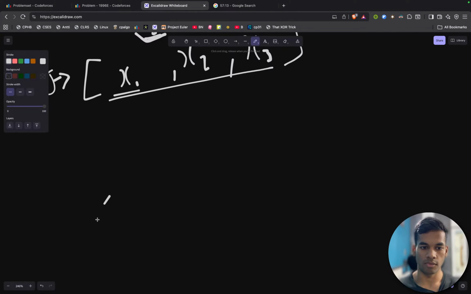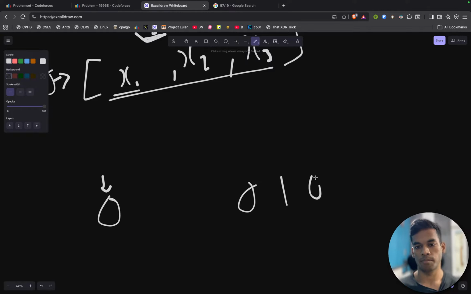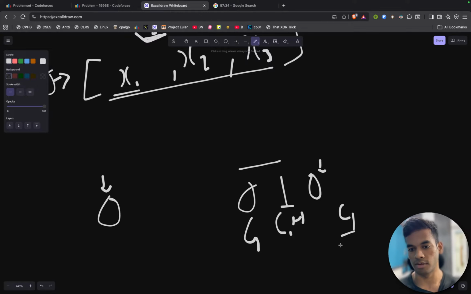So if at some point we have something like this, here we see that this is a valid thing. So whatever the cumulative sum was here, when we are here, it will increase by 1. So C1 plus 1, and here it will again decrease by 1. So it will become back C1.